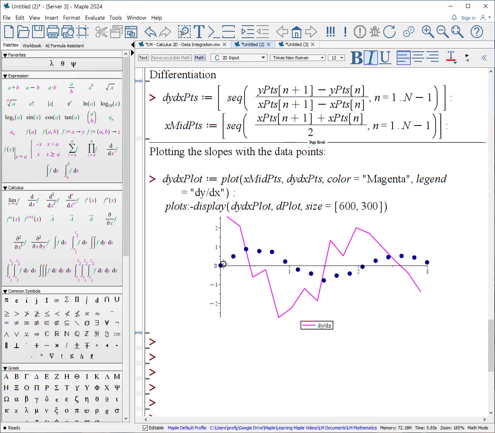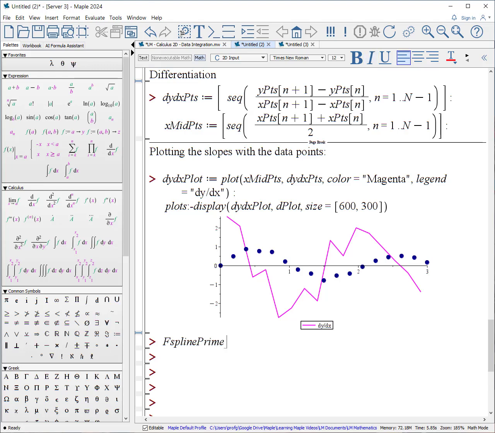Differentiation. Differentiating a curve made from data points is fraught with problems, but the basic idea is we're looking at the difference in the vertical direction divided by the difference in the horizontal direction. If we fill out these points and we plot them, we can get a curve that looks like this. But instead of going through this technique of creating this sampling sequence, we have the spline fit. And with the spline fit, we can actually create our own spline fit function.